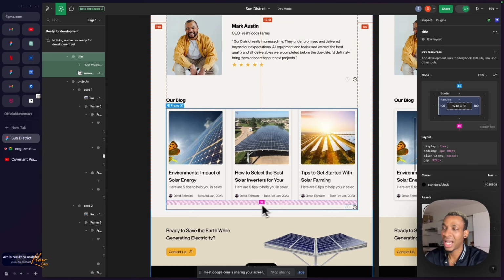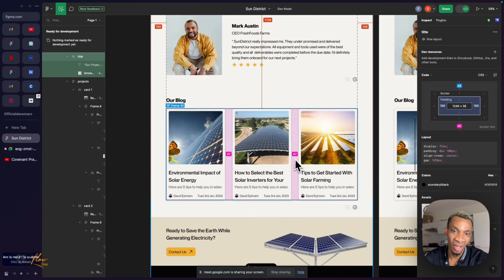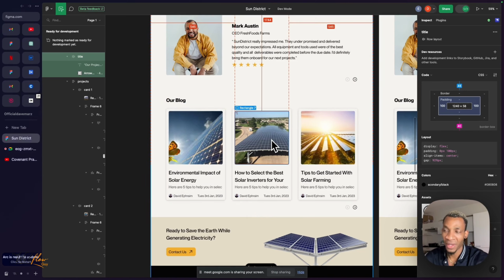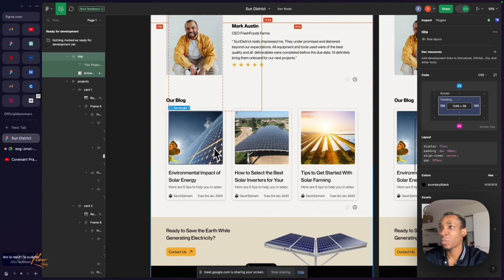But there will be a button that will take us to more blogs or view all blogs and take us to the blog page. But on the home page, we just have 3 cards like this. So when we get to the blog part, then we would talk about it. I think that'll probably be on Saturday. Tomorrow is Saturday, I guess.